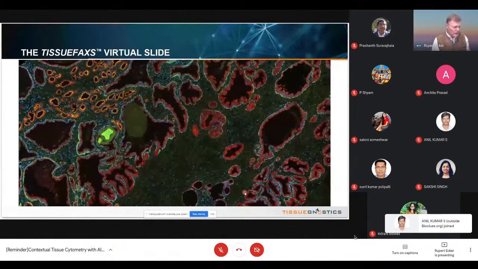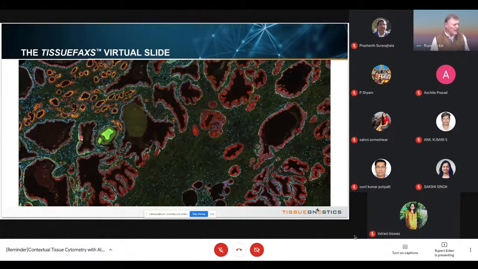What we see here is a tissue section stained with 4 markers of a prostate cancer. We see here the individual glands of the prostate section with the lumen. Here is actually a prostatic stone or some sand. In red, we see a marker cytokeratin. This labels the secretory epithelial cells. Here in green, the basal layer.